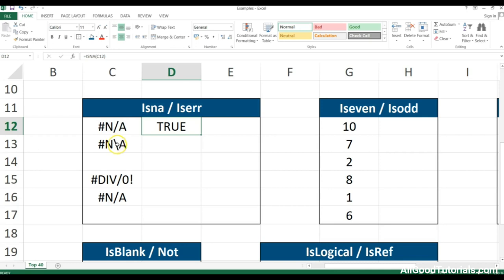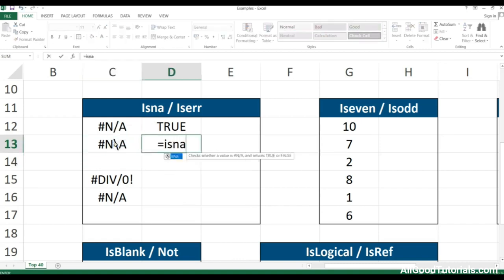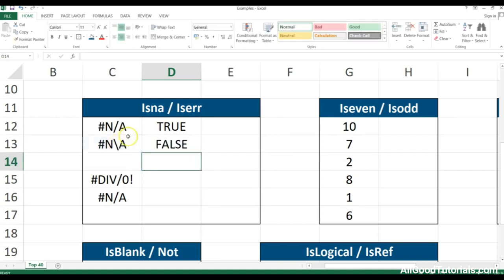This here is not the correct NA error, because the slash is a backward slash, not the forward slash. So if I type in the same formula again and select this cell, it is going to return false.